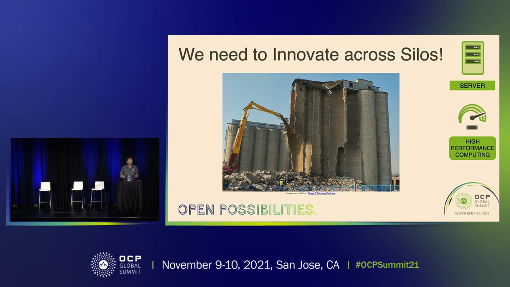innovate much more radically. So what I'm saying here is we need to innovate across the silos. I'm a systems engineer, and my experience is that we're all in our little silos. We're very specialized in our silicon, hardware, power, thermal, software. And we're just stuck within the walls of our silo, and we just think they're immovable. But what we need to do is work across those silos, and so we need to break them down, and that's what we're trying to do in the HPC project here.